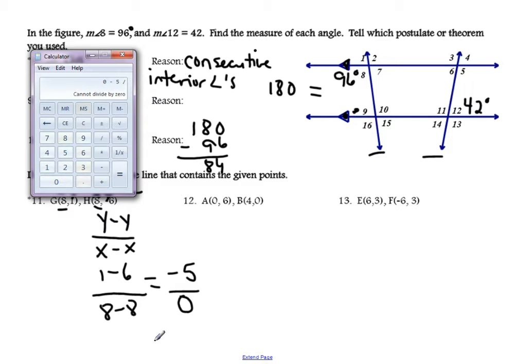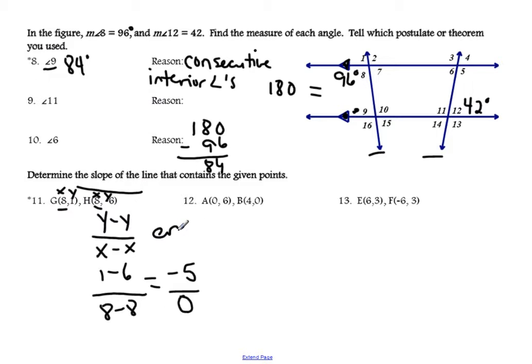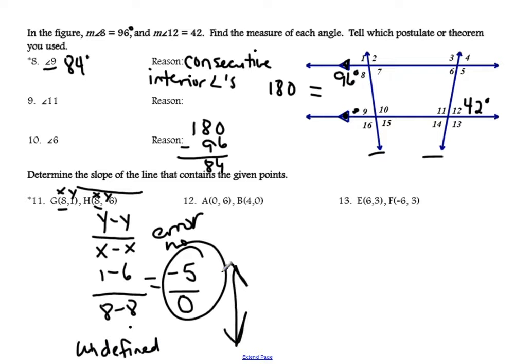In your calculator, you're probably going to get a big error message, or it'll say something like no domain, I can't remember what your TI-83s do. But the bottom line is when you don't get a number as your answer, the slope is called undefined. Remember, that's your vertical line going straight up and down. That's when you divide by 0.